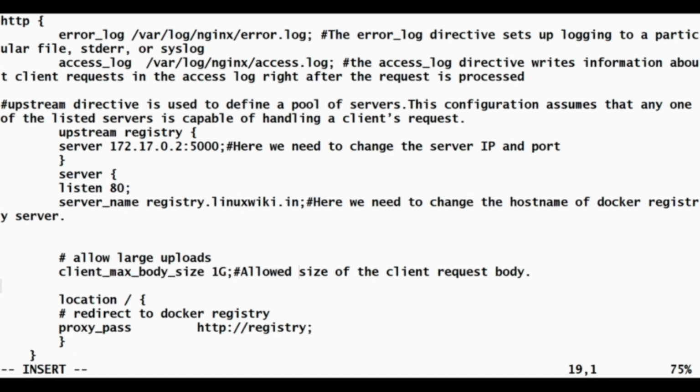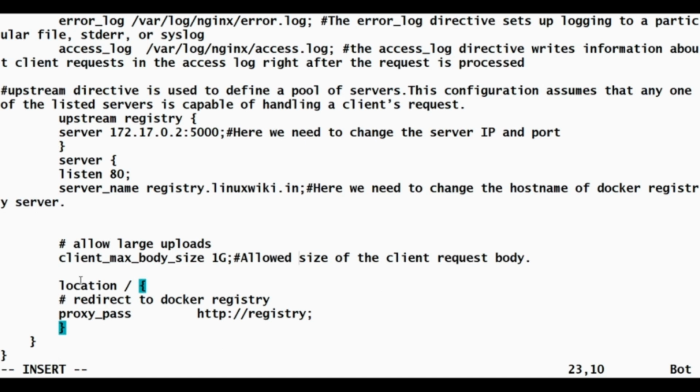Next one is proxy pass parameter under the location block. Here we can set the protocol and address of a proxied server and an optional URI to which a location should be mapped. Here we have mapped http:// This registry URL we already defined under the upstream block as registry server IP :5000.